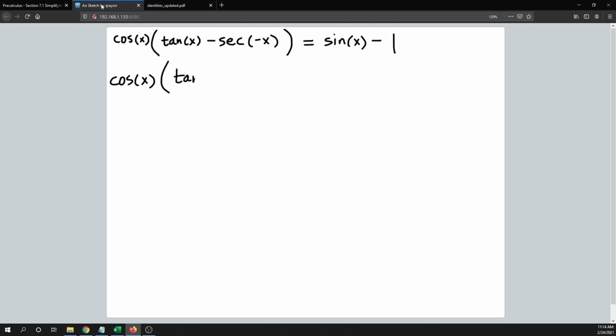On the first type of identities that we do, to me, it is much easier if the arguments of the trig functions are all identical. That means the stuff that's inside the trig functions. Here I have x, and minus x. Well, it's a lot better if they're all just x. We can easily change that opposite of x to x by using that identity, the even odd identity for secant.